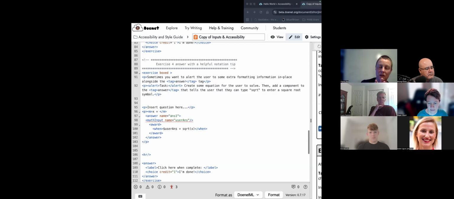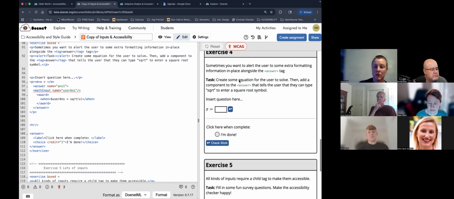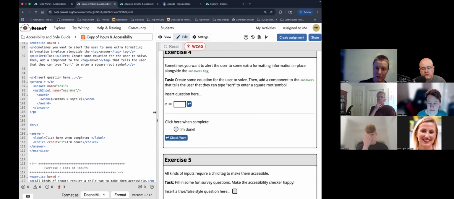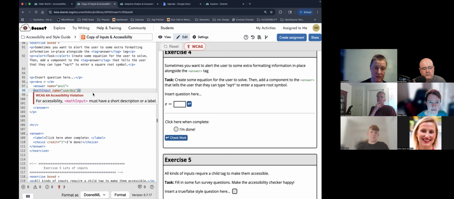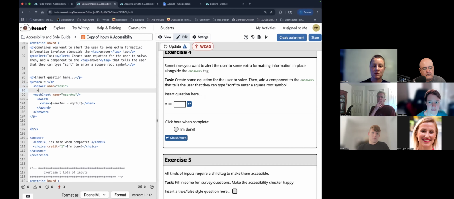Okay, yeah. One reason I feel like this fits under the heading of accessibility is because it feels like this will take care of accessibility, if you add a little note like this. And here's the description tag, and I'll show you what it looks like. This is anytime you want to do a little tooltip because you think your users are going to get confused about how to enter something, or maybe you say this is case sensitive or whatever.